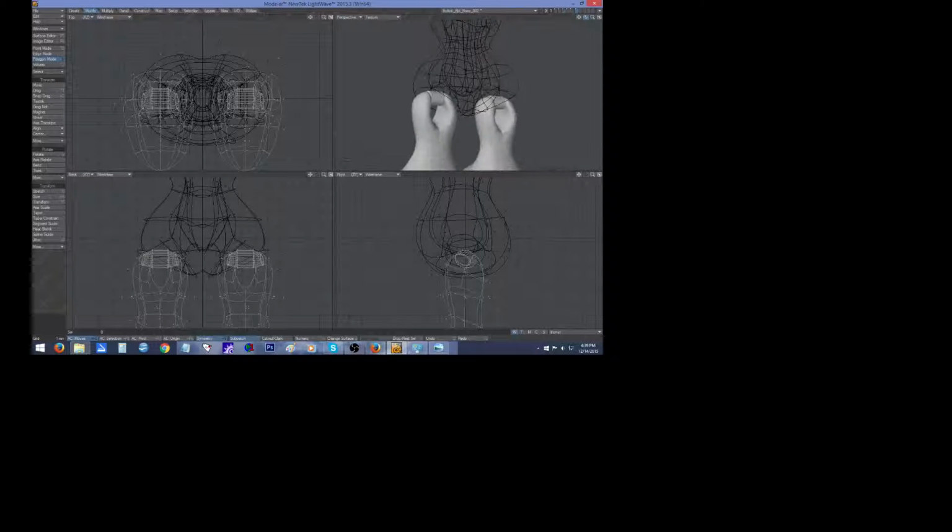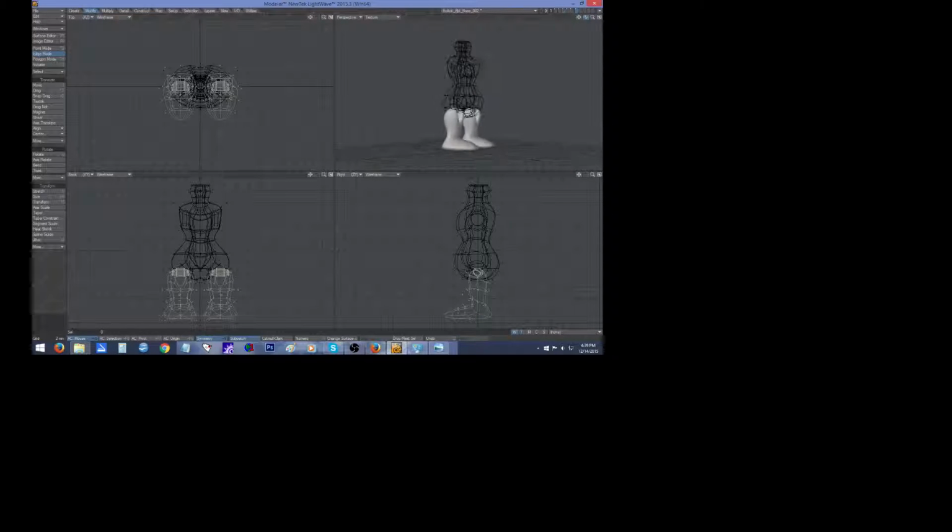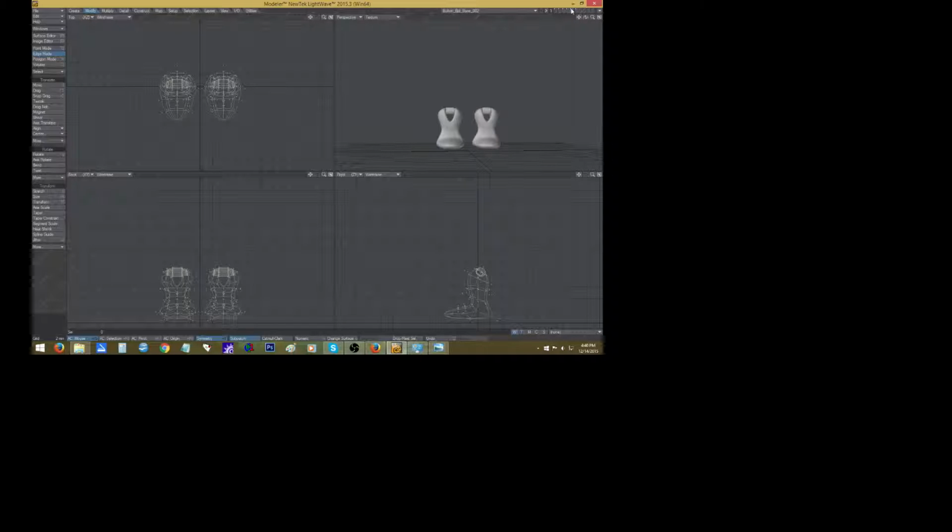Trying to adjust the shapes a little bit. It fixed the inside, but then it made the outside look weird, so we won't do that. That might be alright. I might adjust and play with that a little bit more, but in general, I'm liking how that's going. Trying to get it to delete. There we go.